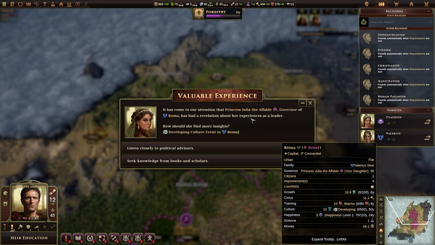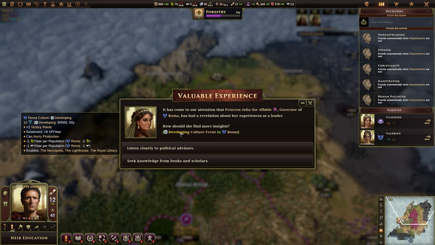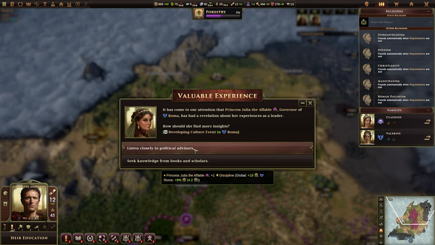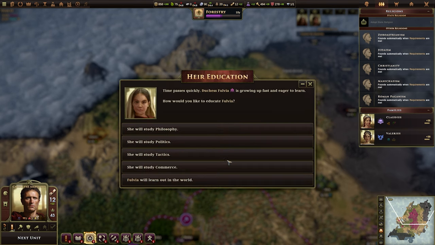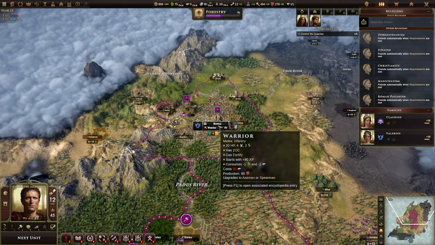So it's come to the attention that the governor of Roma has had a revelation about her experience as a leader. How should she find more insight? So this is a developing culture event. We basically have leveled up our culture in Roma. If we listen closely to political advisors, she gets a boost to money, as well as Rome gets a boost. We're going to go with science, though. We really have to work on science. And I think we're going to do that with Duchess Fulvia as well, work into philosophy.